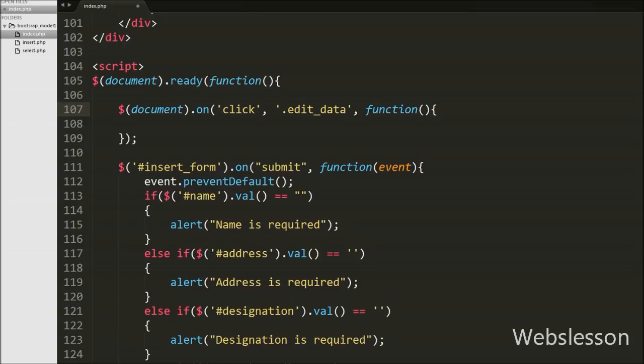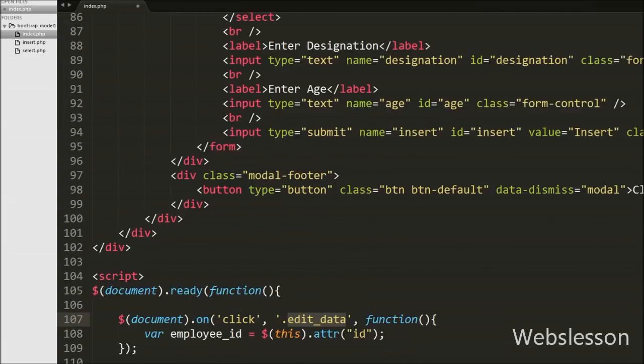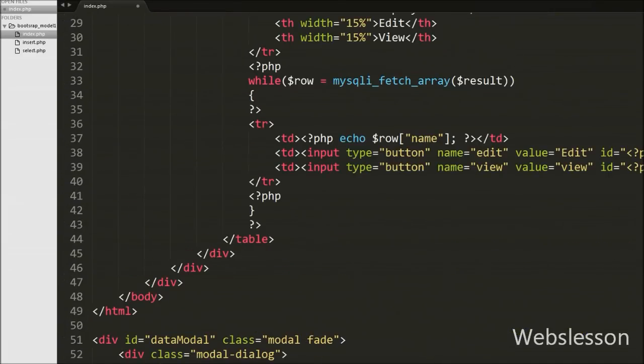Under this we first write the variable employee_id equal to $(this).attr method with the id attribute as argument. In this employee_id variable we store the employee id obtained from the id attribute by using the attr method, so here we get the particular employee id by using this selector.